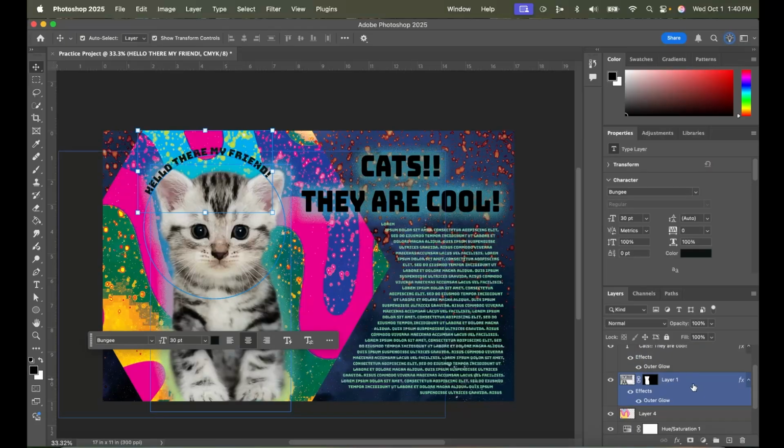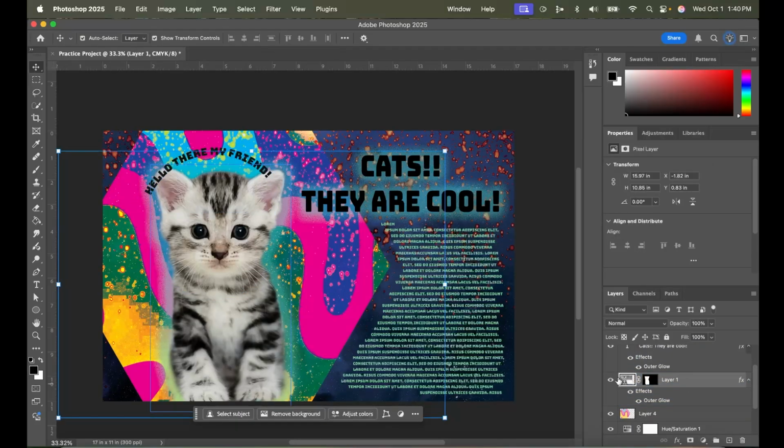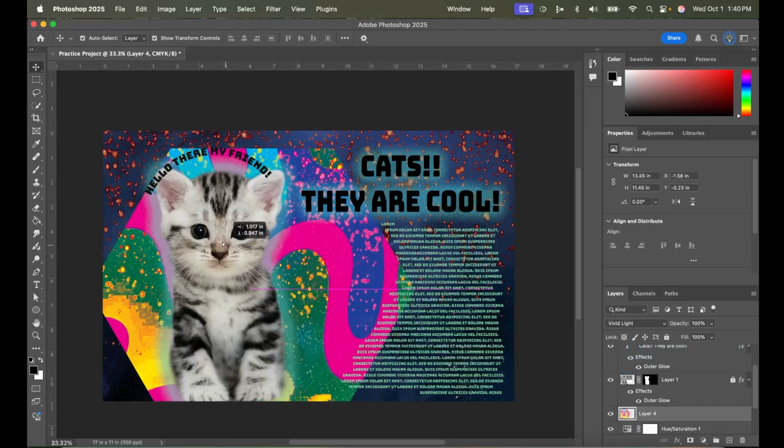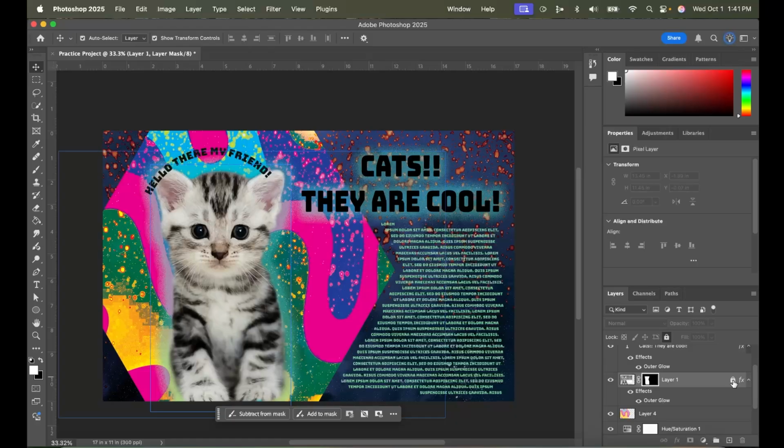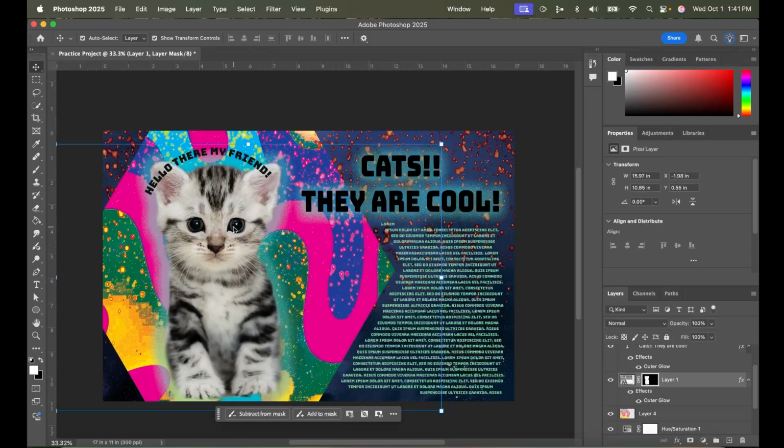You're also able to lock different parts of your layers. So if you select a layer and you want to lock it so you don't accidentally move it around, you'll select it and then you'll click on this little lock icon. You'll know it's locked because a lock icon appears. Now, if you try to move this layer, it won't move. It will move whatever layer is currently underneath it. If you want to unlock a layer, just simply click once on that lock, and now you're going to be able to move it around.